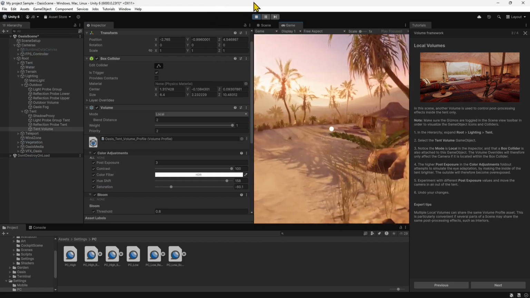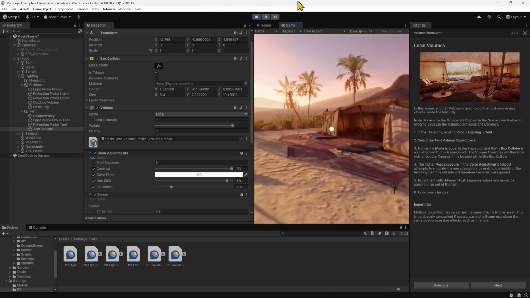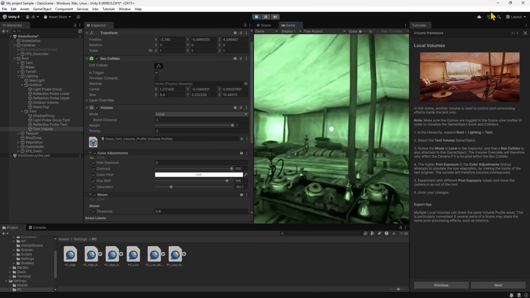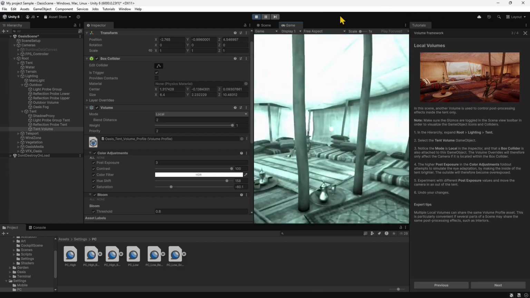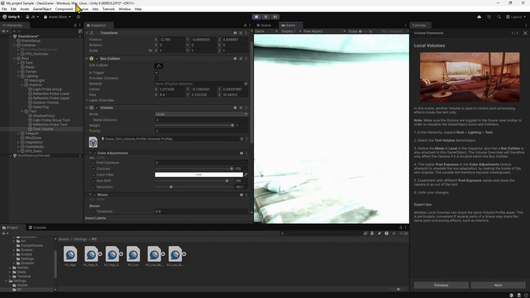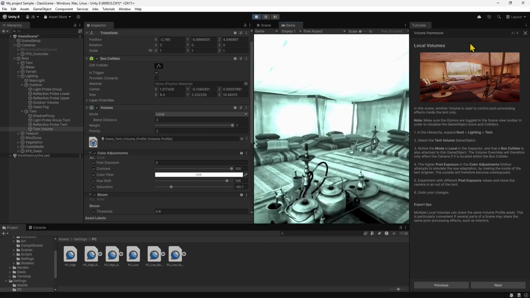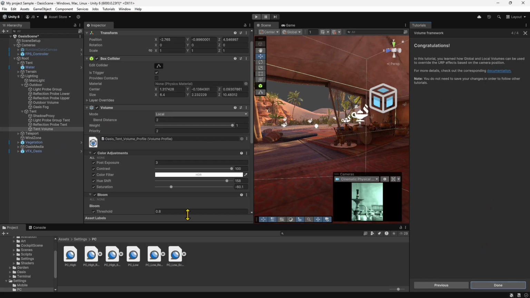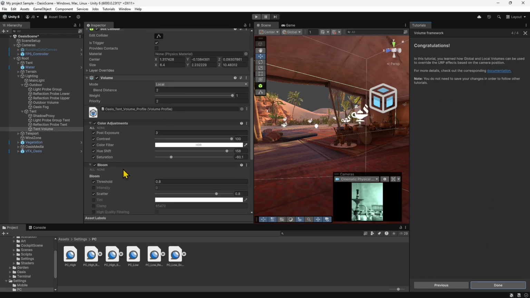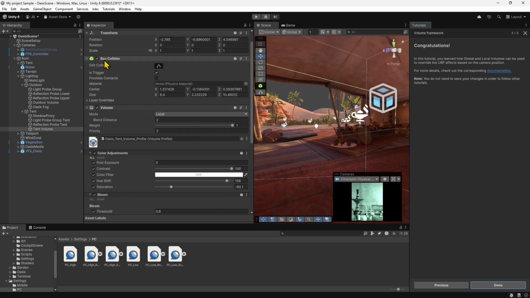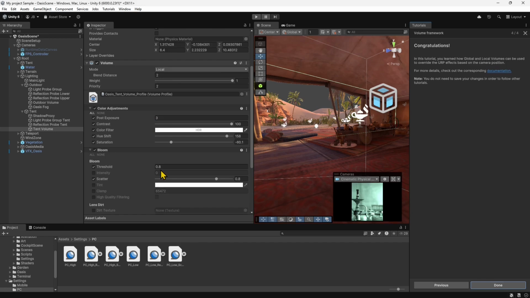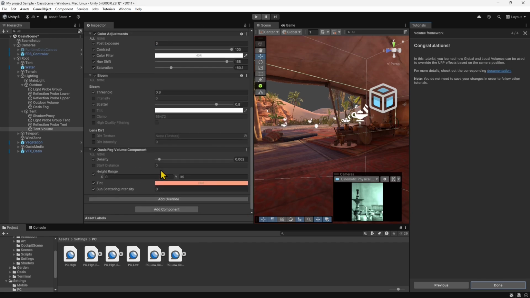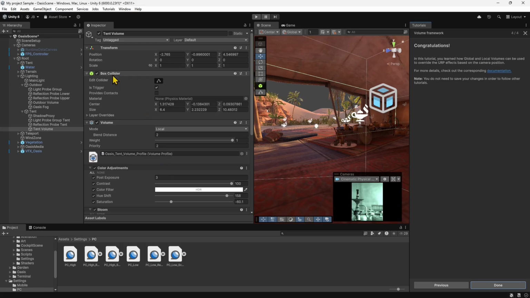It's the same one as the beginning, but if I go inside the tent this time, it will radically change the effect. Look at here. And you can see it's kind of fading in, fading out, and that's another option you have with volumes if you want a sudden change, or if you want a more slight and gradual change. And that's it. That's pretty much it about volume. But this is just a preview of what you can do. We're gonna come back and do something more specific later on. So this is just to show you quickly the various tutorials and also how they work.